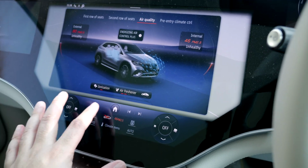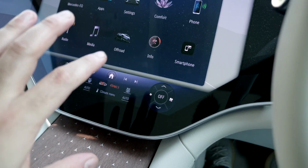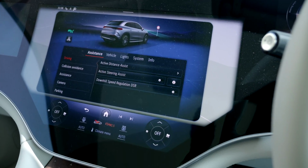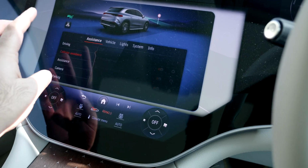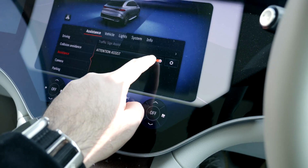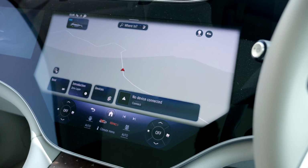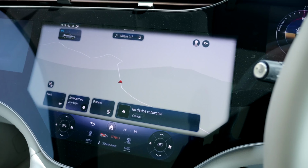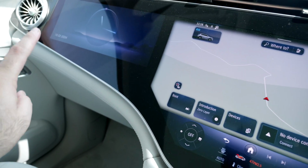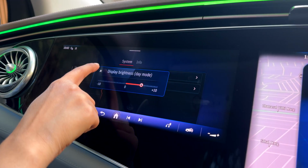And then this whole thing basically controls your vehicle. You've got your maps over here, but you do have all your comfort settings for the car in here as well. And certain things, if you want to drive in Delhi, you do want to turn off these things because they can get annoying, but you can turn them off. So all those things that are constantly pinging at you are turned off. But the screen is nice and large over here, and then if you do have a passenger, they can turn on their screen as well. We'll show you that in just a second.